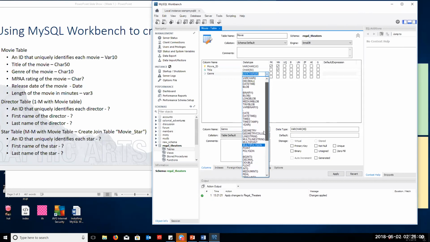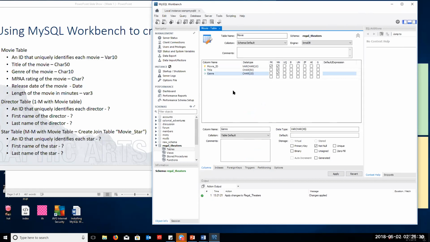Romance, science fiction, sci-fi, drama, horror, all of those kind of things. So what would be, and this is going to be a character as well. Yeah, I'm going to do about 15, and that should cover it and make sure there's plenty there.